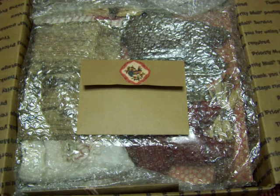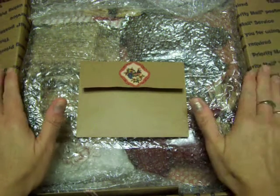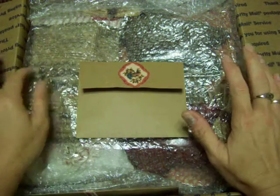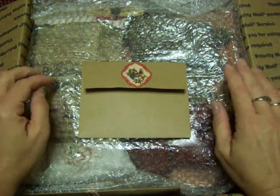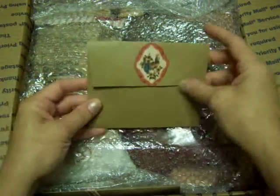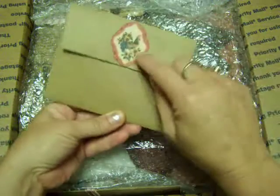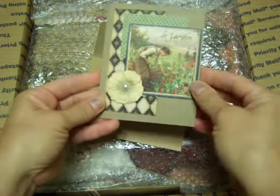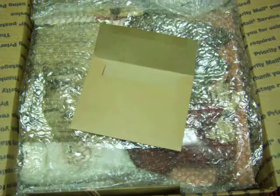Hey y'all, I'm here with a swap from Anitra — this was the YPP Prim Swap Christmas in July and she was my partner. She did a video where she showed some of her packaging but didn't show what was in it, so I'm excited to get into this. All I did was open it, pick up the card, and look at it. She decorated the envelope and I think this is the Graphic 45 French Country paper — I don't have any of that but I love it. Beautiful, beautiful card.